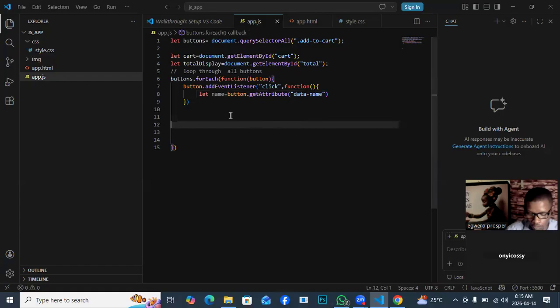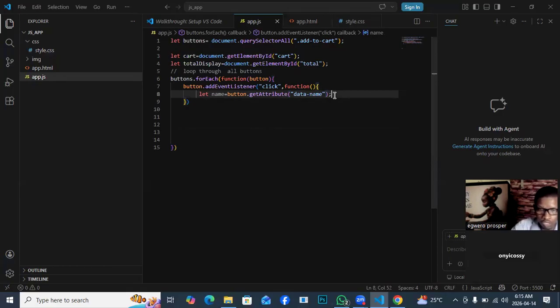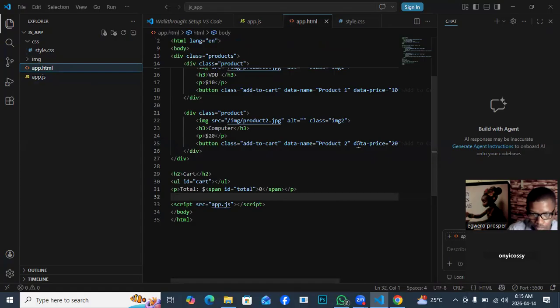Once you are done with this, while you are still inside this, you end this one here and you do another one again. Let price, because now I want to get the price with the same attribute.